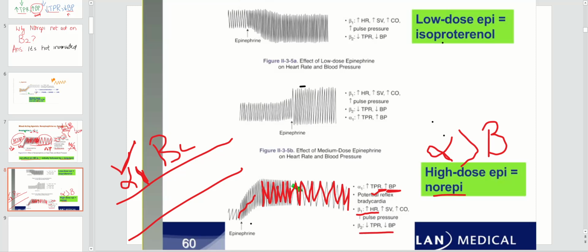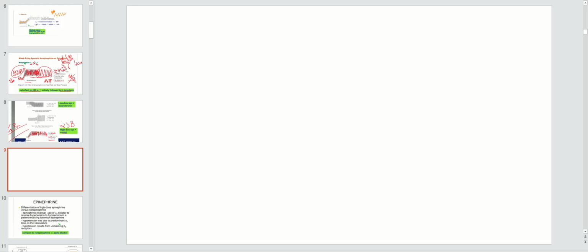These beta 2 effects will be less pronounced compared to the beta 1 effect when you are using the high dose of epinephrine. Now you have to tell that it is high. How can you differentiate? Because when these kinds of graphs are given in your real test, they will ask you the question. You have to tell which one is the drug, high dose epinephrine or norepinephrine. They put those things and they will ask you how you differentiate.